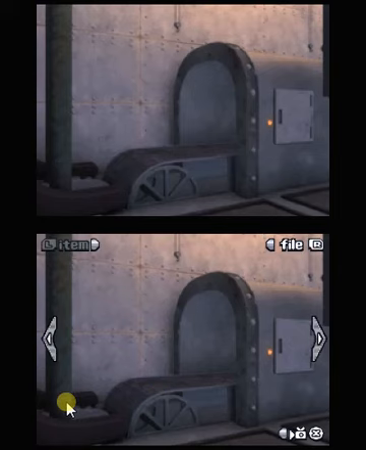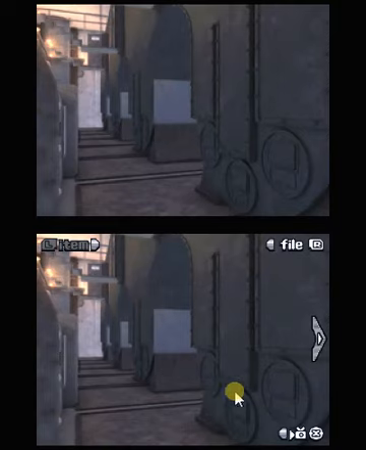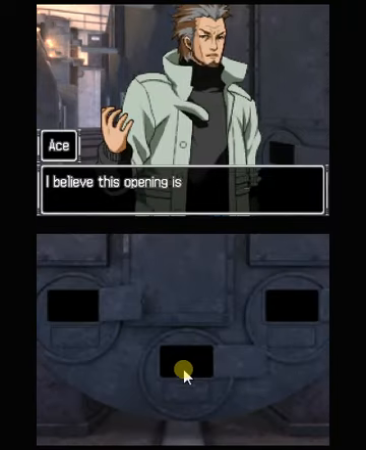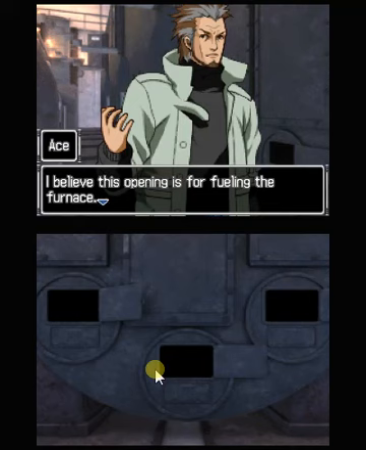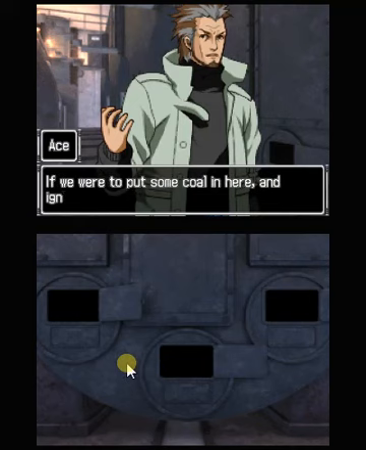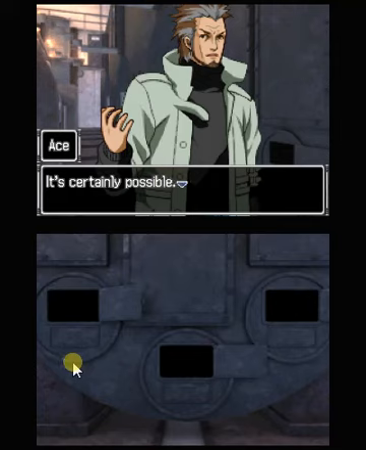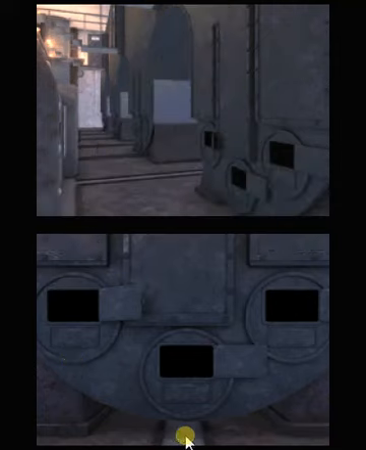This pillar goes up towards the ceiling. Okay. I believe this opening is for fueling the furnace. If we were to put some coal in here and ignite it, then the steam engine might start working. It's certainly possible.